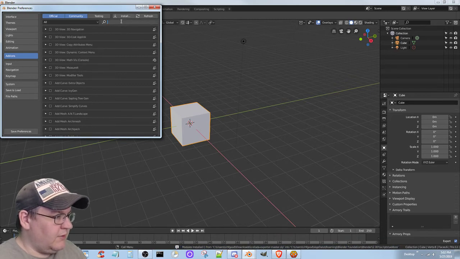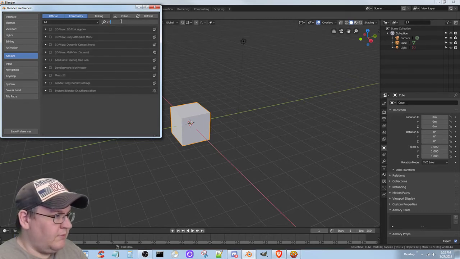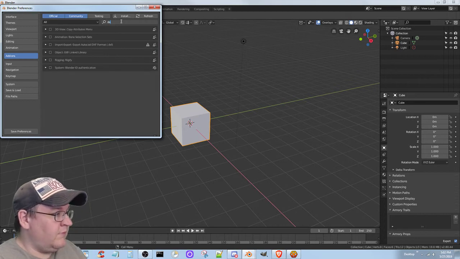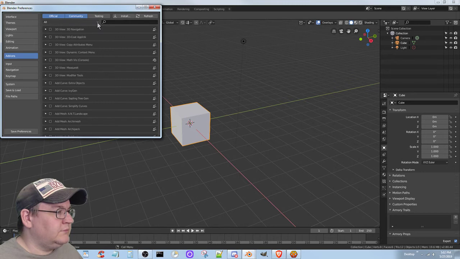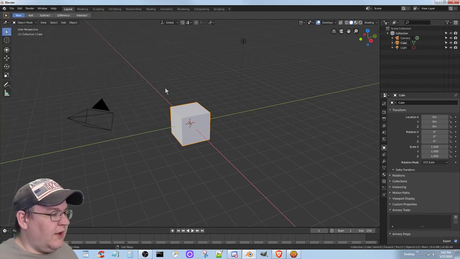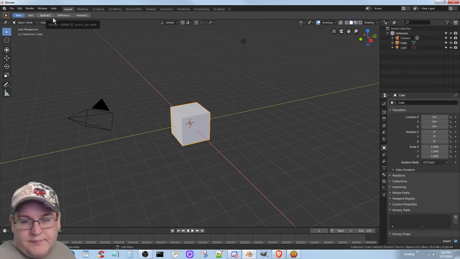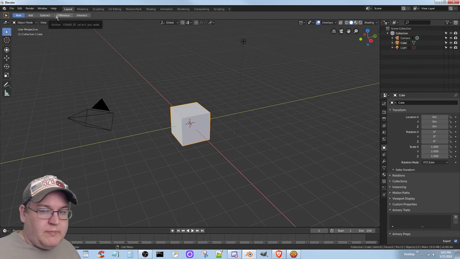Now let's see if we can find better. I don't know why that's not working. So how come I can't get that to work? Could be because of the copy of Blender I'm using, possibly.